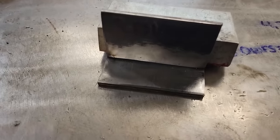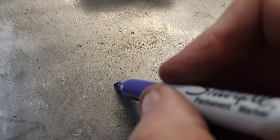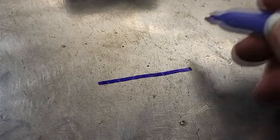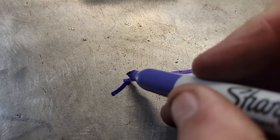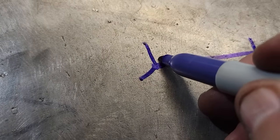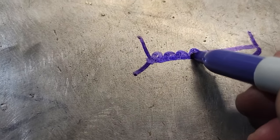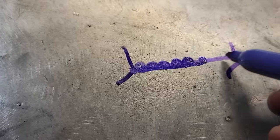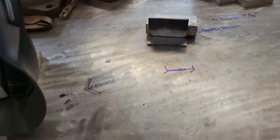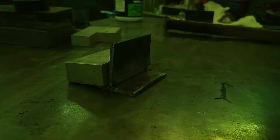All right, guys. For those of y'all that don't know what the curse of Fee is, it's basically, you know, how we did a whip and pause down through the, we'll call this the middle of the crack, the middle of the root, whatever you want to call it. And then the metal goes this way and this way. You're going to start right here in the middle, and you're just going to come up and loop, come down, forward loop, down, forward loop, and keep going down through there like that, and that's what we're going to do. I don't know how good it's going to work. I've never done it with flux core, so we'll see how it does. But as hot as this stuff burns in, I think it'll be good and strong. All right, guys, here we go. Loop-de-loop. Curse of Fee.